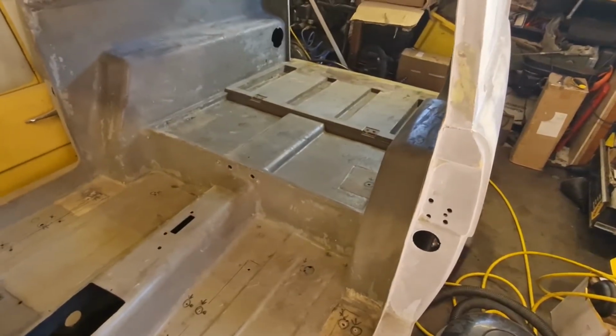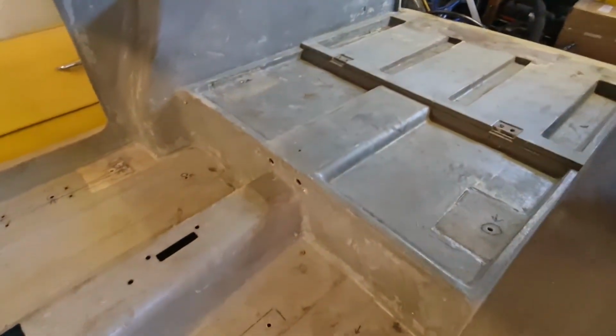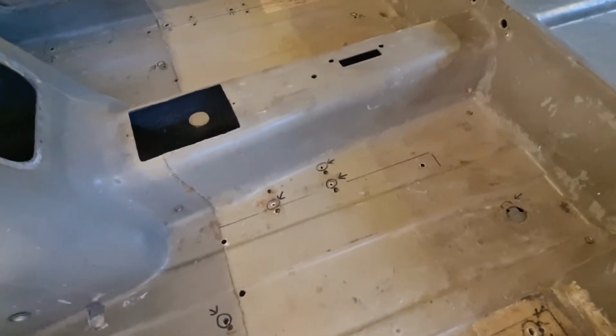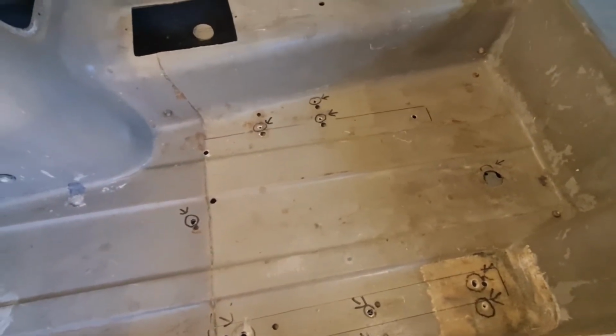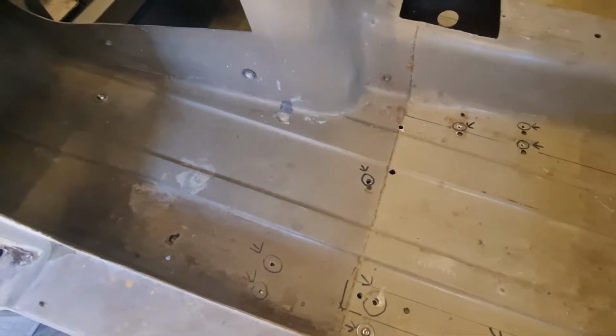Right, there we are. That is 1 van cleared out. Now as you can see, there are marks and holes and all sorts of things all over the floor where I marked it for when I was doing the modified seat runners. Obviously I don't want to put the modified seat runners in yet because we need to put carpet in and we need to put sound deadening in that I want to add on and all sorts of things like that. But there are some that I can bolt in.